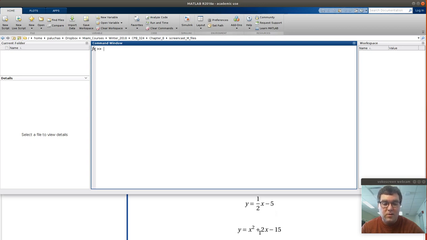Okay, and so we're going to take our system of equations and we want to rewrite it as a system of error functions. All we mean by that is, a solution to this equation is a pair of y and x so that this equality is satisfied. Alternatively, if we were to rewrite this as y minus 1/2 x plus 5, so take the right-hand side and bring it over to the left, it'd be equivalent to finding a y and x pair so that the expression on the left is equal to 0.